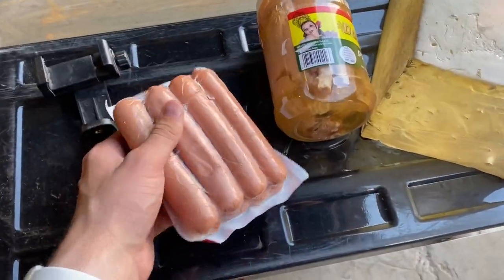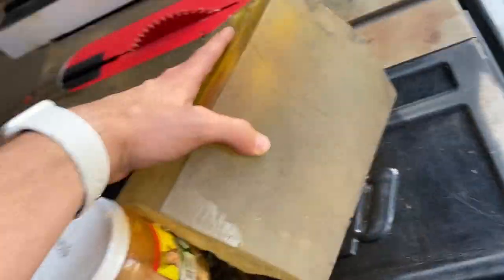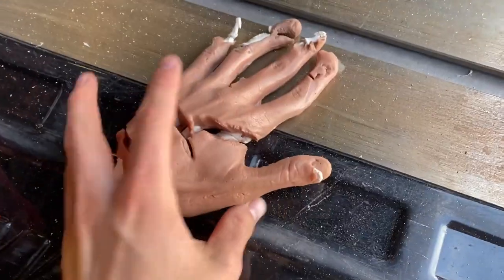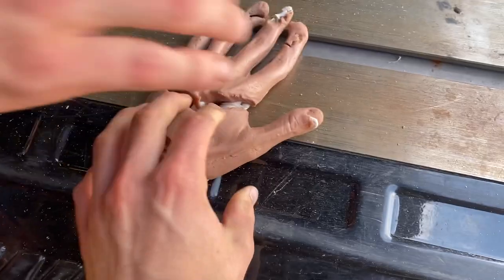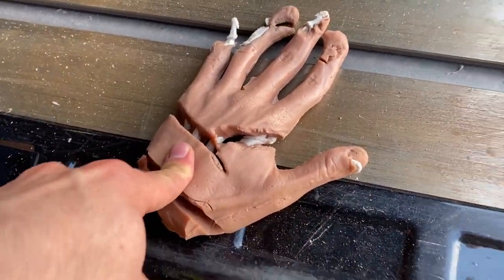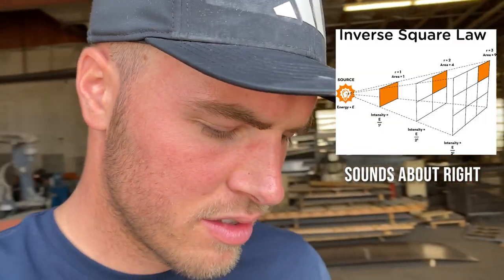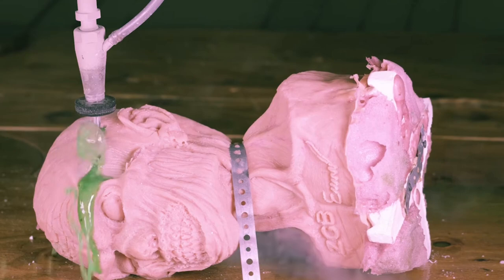So we have the classic hot dogs — expired, of course. Some pig's feet. This is the thigh test. This is a chunk of ballistics gel — that ominous grossness. That's a carrot that we saw last year — that is so nasty. We also have the hand that we abused last time; it's kind of shriveling up and looking weird, a little tougher too. Kind of strange because this is like three weeks old and this is like a year old. We also have this giant zombie skull that is not fully intact.